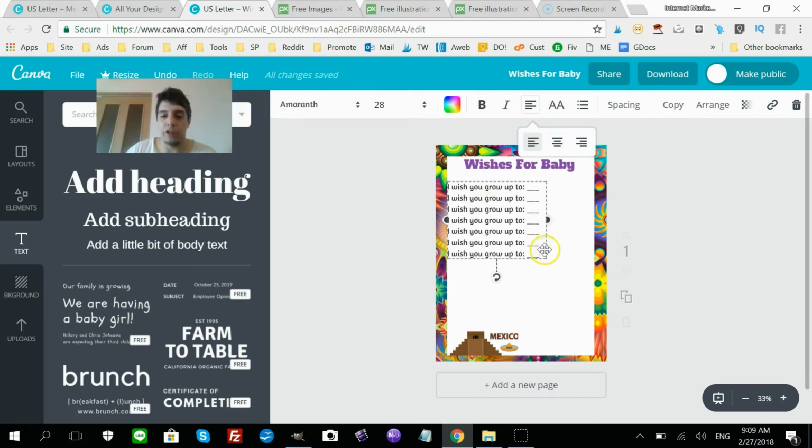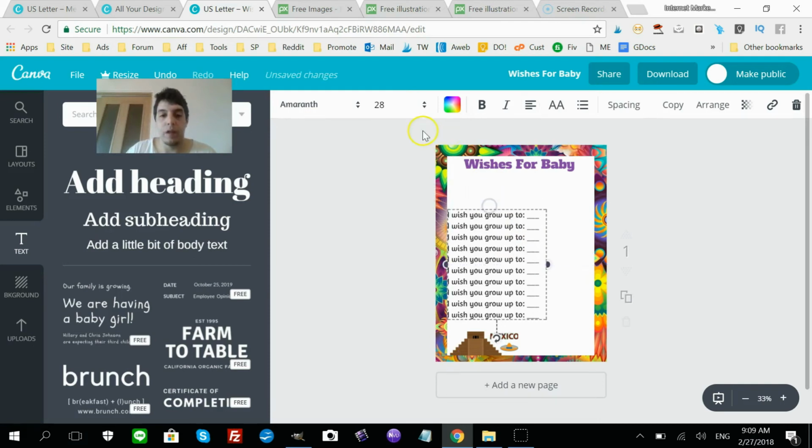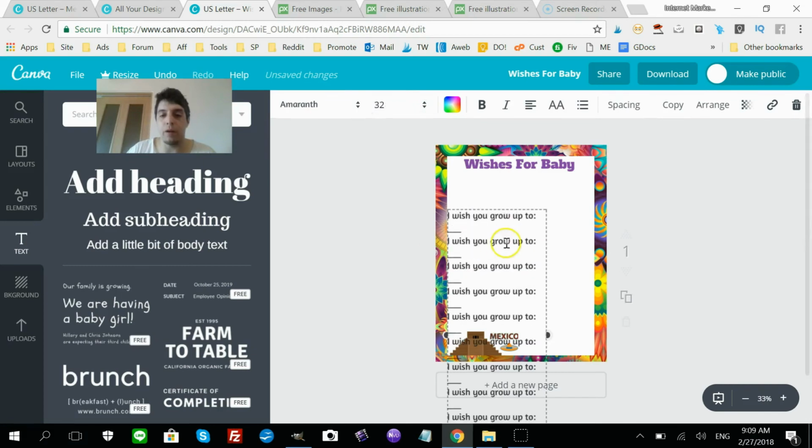Maybe one more wish. 1, 2, 3, 4, 5, 6, 7, 8, 9, 10. That's good. And maybe expand it. You can do whatever you want, basically, as you can see here.